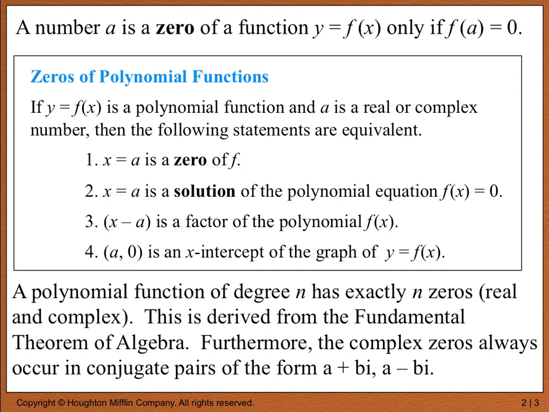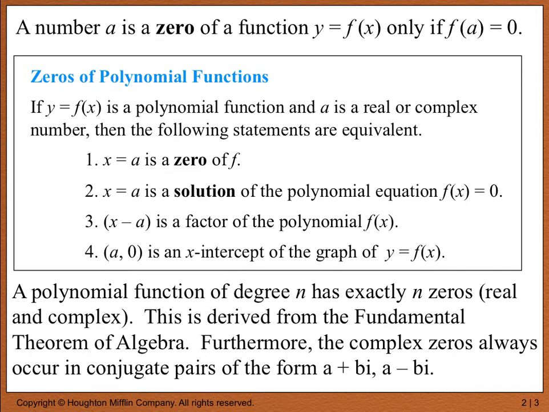Now this principle of the degree number matching the number of zeros comes from the fundamental theorem of algebra. And Friedrich Gauss, you remember Gauss from Gauss's formula back when we were doing Gaussian elimination. Well, Friedrich Gauss came up with the fundamental theorem of algebra, and the consequence that he derived was that a polynomial function of degree n has exactly n zeros.